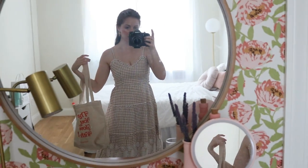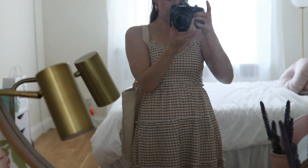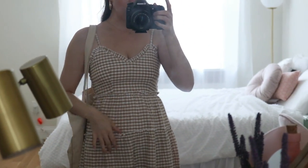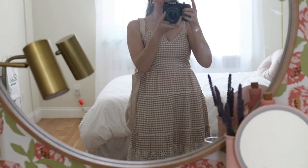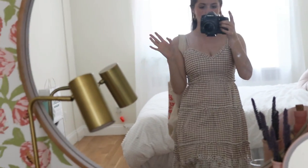My very simple outfit of the day is this kind of midi dress. It's this brown gingham print. If I can find the link for this, I'll leave it down below. I bought this at TJ Maxx recently because I was buying a mirror for the living room and I was like $15 away from reaching free shipping or something. So I threw this in my cart. I think it's very cute, very summery. And then I always have to grab a tote, probably throw on some sneakers, and then head out the door.